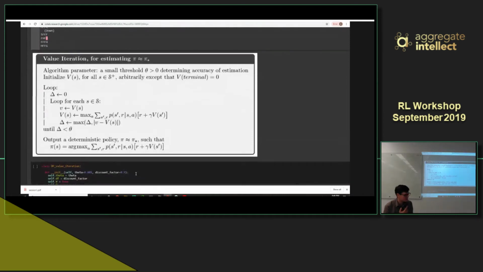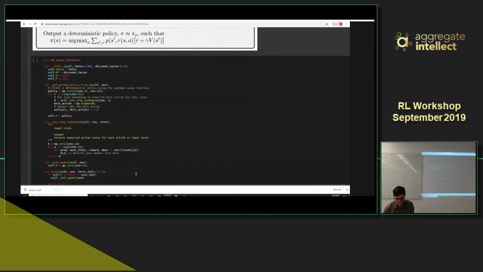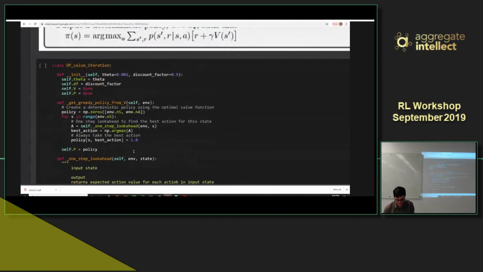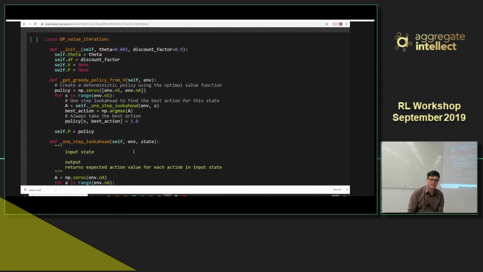So this is again the pseudocode for the algorithm. This is how we do the dynamic programming value iteration. We write a class for the dynamic programming, and it has an init function with theta and a discount factor. Theta is the threshold: if the values don't change enough, meaning theta is small enough, then you stop.